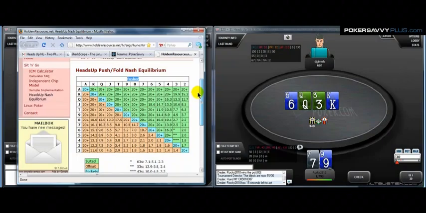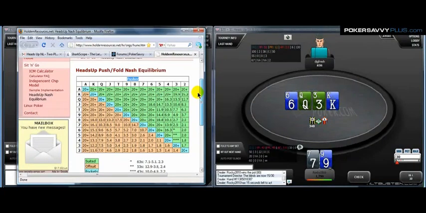Now I've got two tables up here. I've got a $20 sit and go on the right, and I've got a $50 on the left here. What happens is I've just basically taken what I could at any given point in time. It was late at night here, which is early morning in the US, so I actually had a fair bit of trouble getting action. The table on the right, we've been going for around about 21 hands.